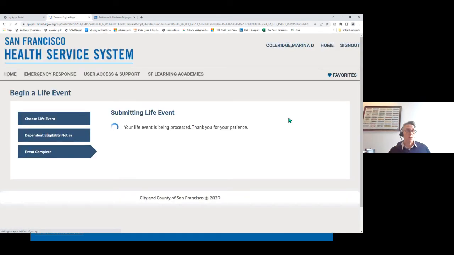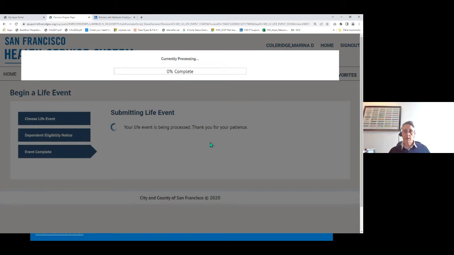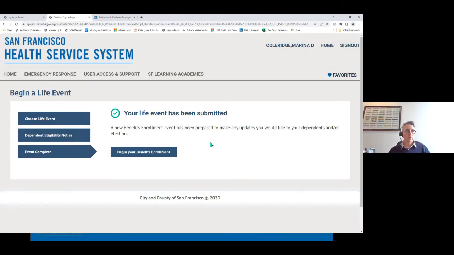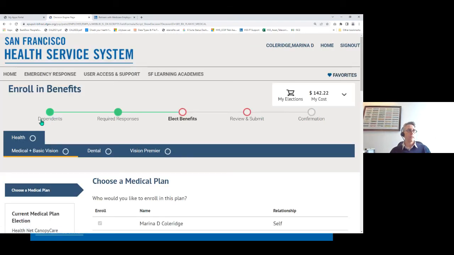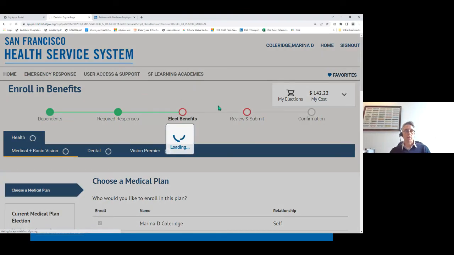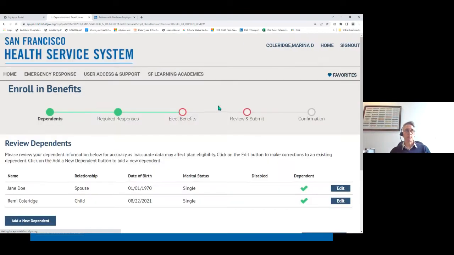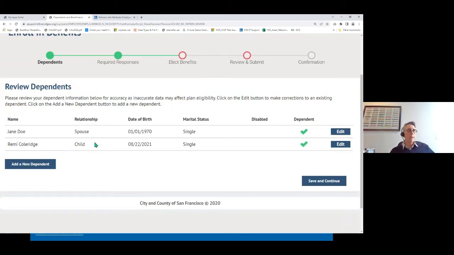So when you first come into eBenefits here and this life event is being opened up and created, the first step is to click on Begin Your Benefits Enrollment. When this next page loads, you'll first see a list of your current dependents. My page is a little bit out of sequence, so I'm going to go back and force it into that sequence. And so I see, oh, here's my spouse listed, but I know actually my spouse and I have since divorced, didn't realize I still had him on my plan.